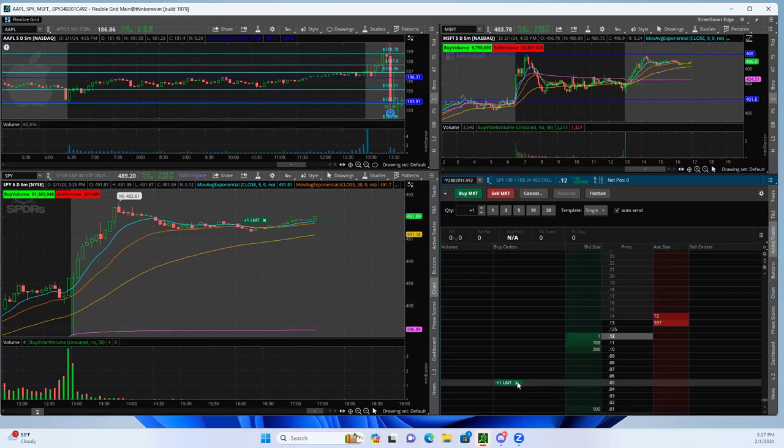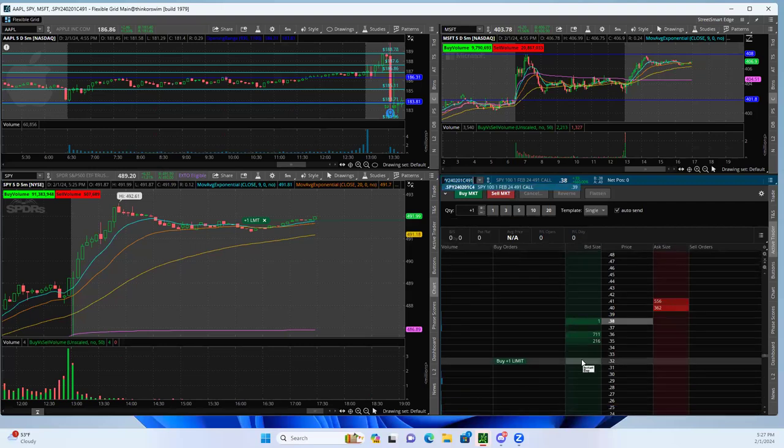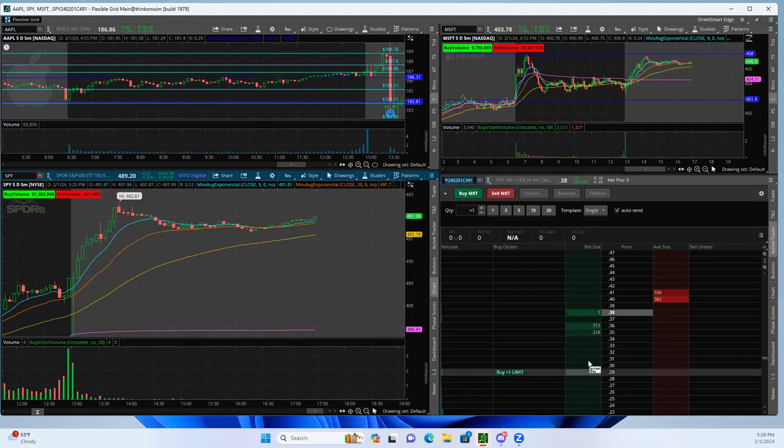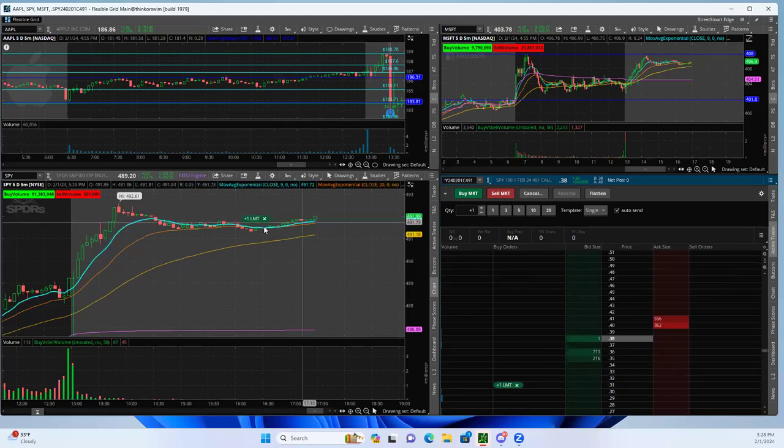Oh, these contracts might not be the best one for it. Let me find something. Maybe this one will do better. So we want to buy a pullback to here. We're pretending we're trading up here. Flip says buy SPY calls at 491.47. Well, if you place this limit order, you can see it will drag down, and it's giving me rejections because it's after hours. It puts a line on the chart.